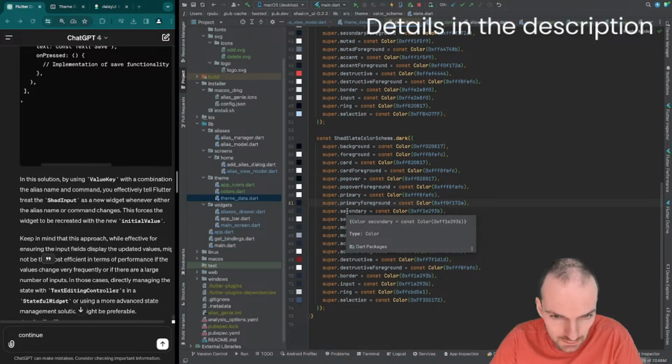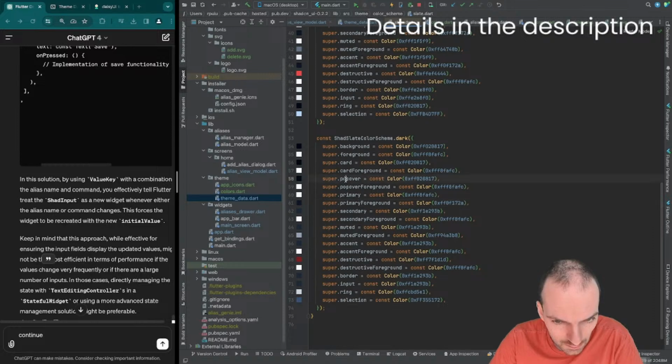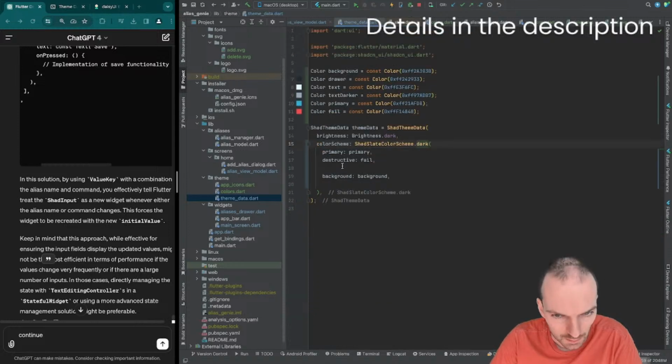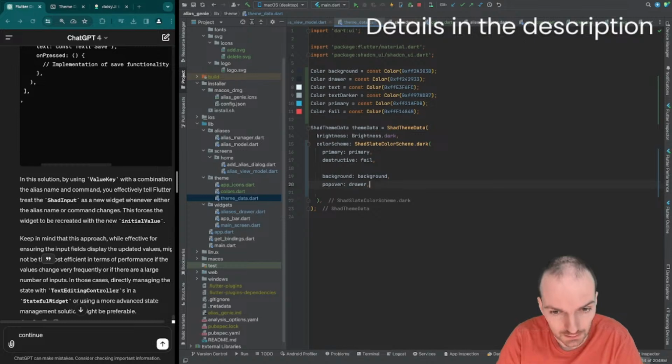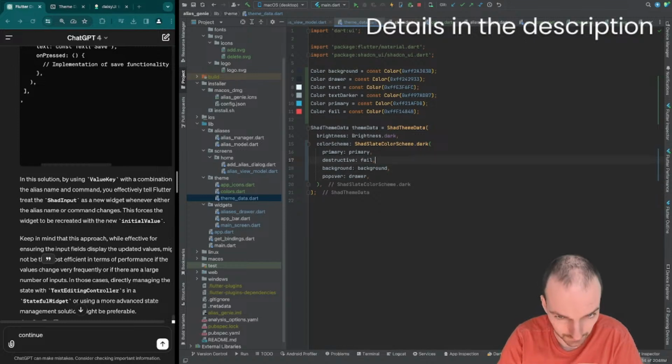Not secondary, secondary. Popover. Let's do popover. Background, popover. We do drawer. And the text, so we have 4 out of 6. We have text and text darker will be on the text theme. Or let's see how it looks like this.